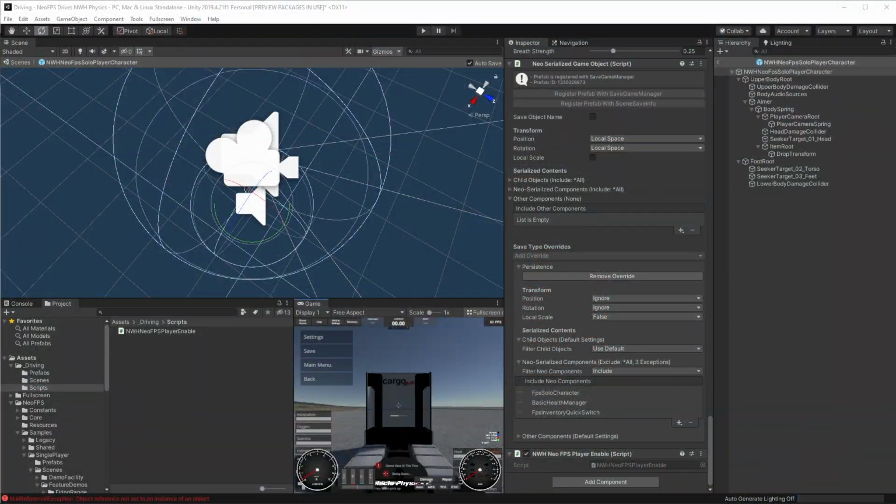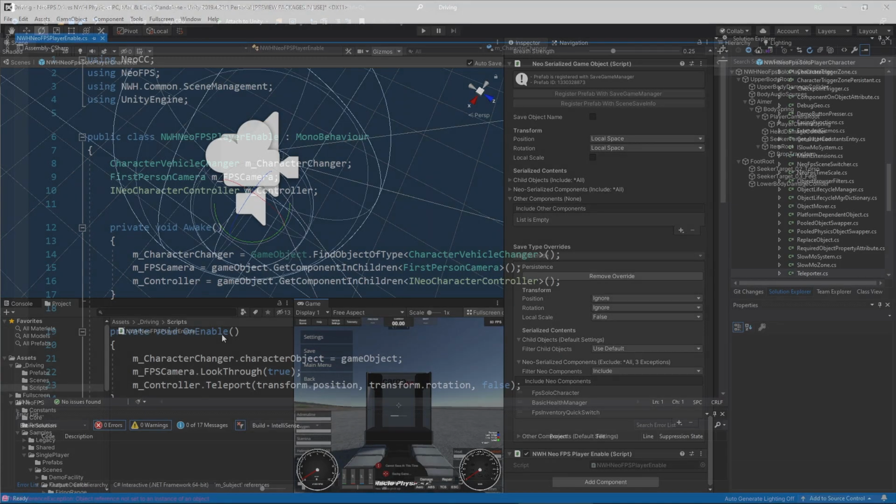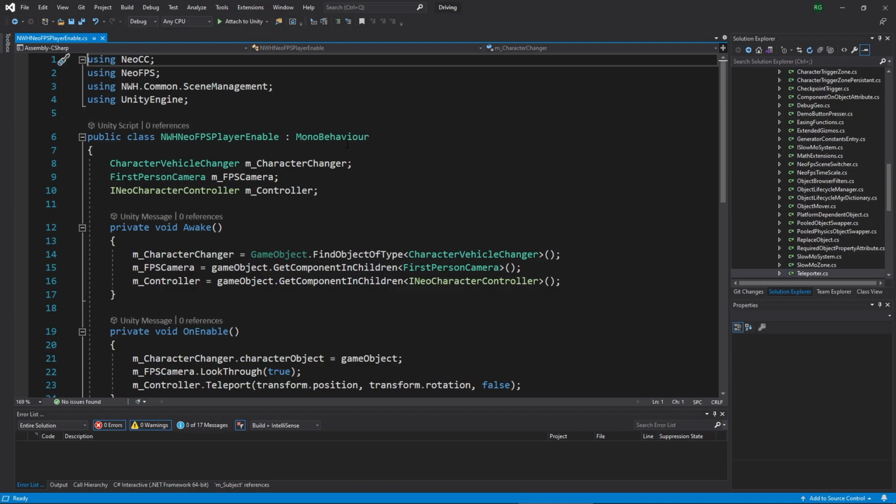So what does that script actually do? Well, let's take a look at that. And here is our script. It's really simple. I've done it in the simplest possible way. There's a few optimizations you're going to want to do. Haven't even put it in a namespace. I just wanted to demonstrate it.